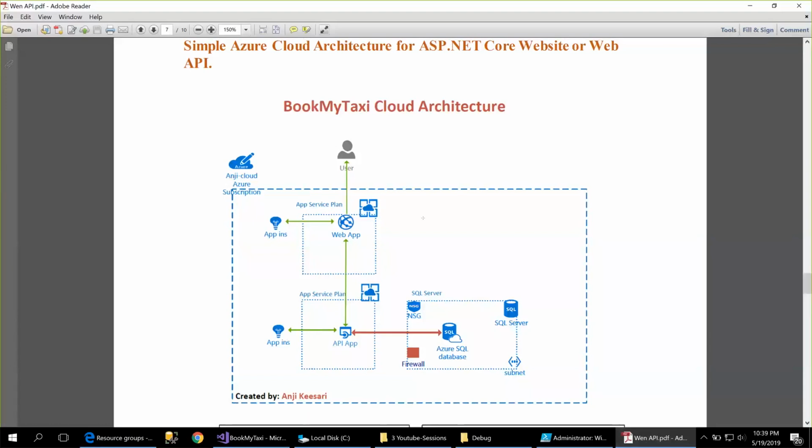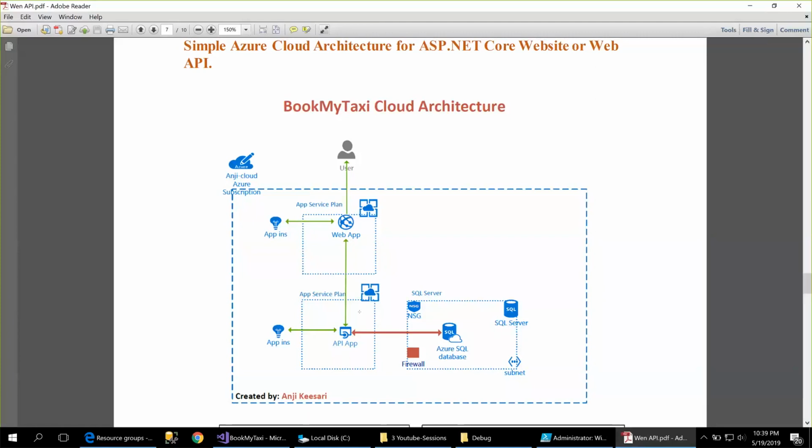In the previous session, we talked about how to create the simple Azure cloud architecture for any ASP.NET web or API apps. This is a very basic architecture we discussed earlier, creating one web app and one API app.